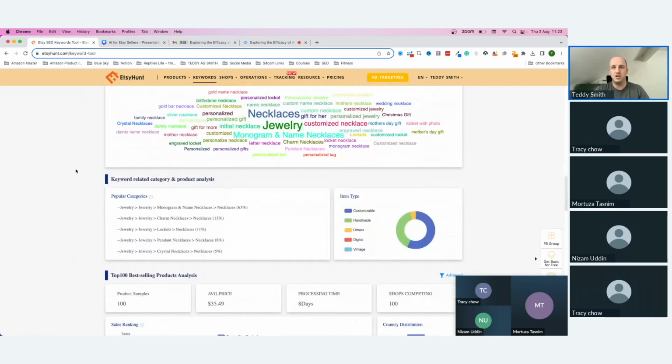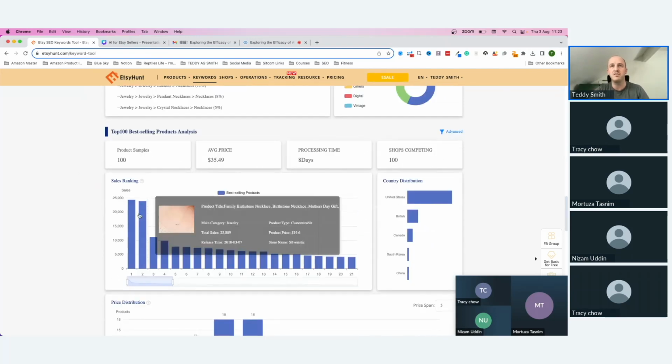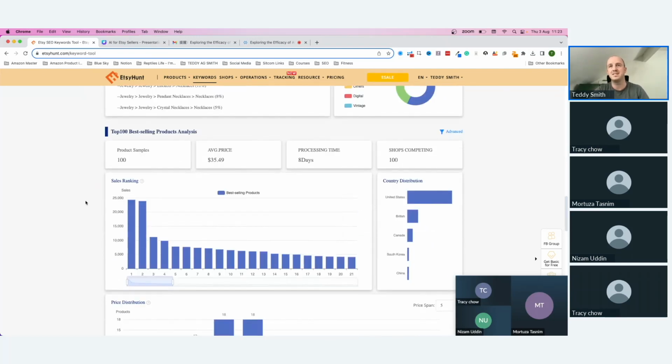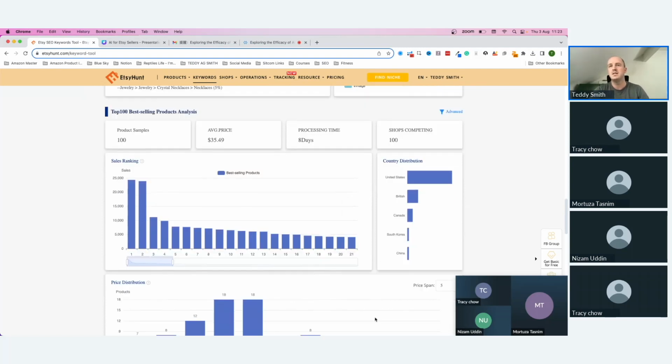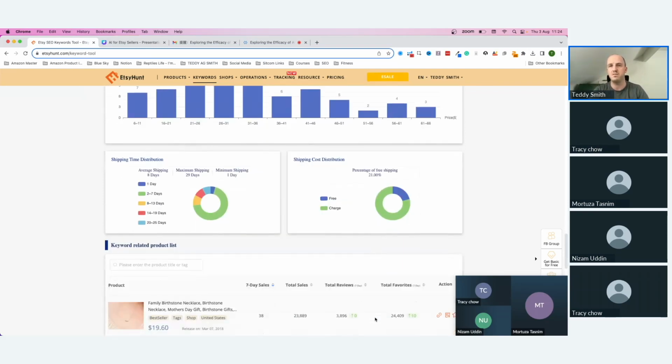If you have a look down here, there's loads of other bits of information about the keywords and the tags that are used. It also shows you the categories and some analysis about the sales ranking for those particular products and how it's changed over time. So as you can see, in just 5 minutes of searching, I'm seeing loads of data about this keyword and this product to see whether I think it could be a good opportunity. This is how powerful it is to see how the product research side can go and how much time that can save you.